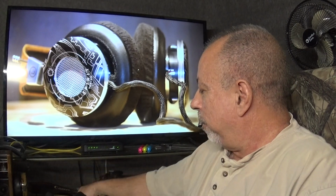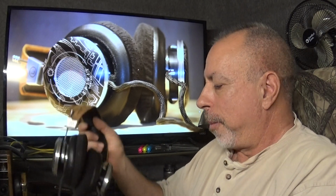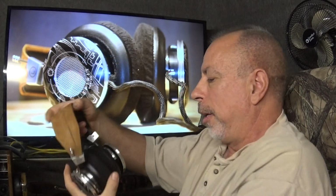Apparently this can be ordered with either the 4-pin XLR connection or a 6.3 standard single-ended plug, or that'd be a 1/4 inch. So anyway, I've given you a pretty good look at it.